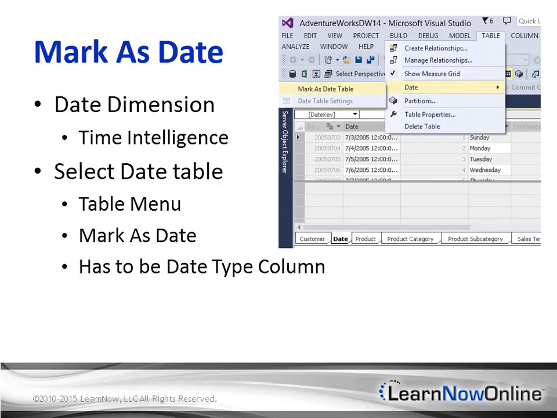Once you have the date dimension selected in the grid view, go to the Table menu choice and choose the Date submenu. From there, go to the Mark as Date Table submenu and it will bring up a window. This window will prompt you for the unique date data type column from the date table. When filtering columns in the Import Data section, make sure you do not deselect the date column for the date dimension table, or you will not be able to use these functions in measures or computed columns.